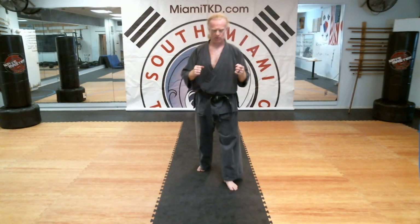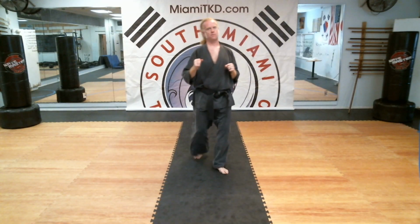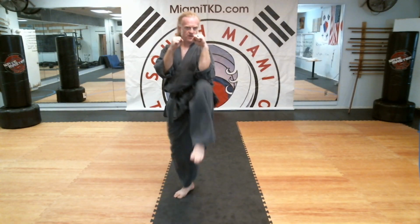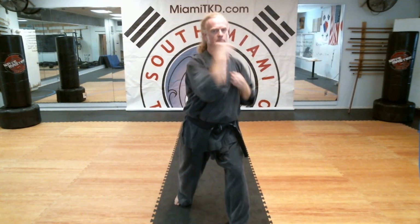In doing the kick, you can assume a fighting position. It's just one more hand position to worry about, but you can. In that case, you'll have to just remember to shoot out the kicking leg hand for the chamber, like so. So kick, punch, block, fighting position, kick, chamber, punch, block, like that. So let's start from the beginning.